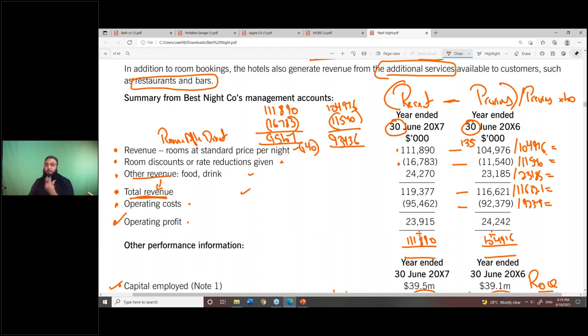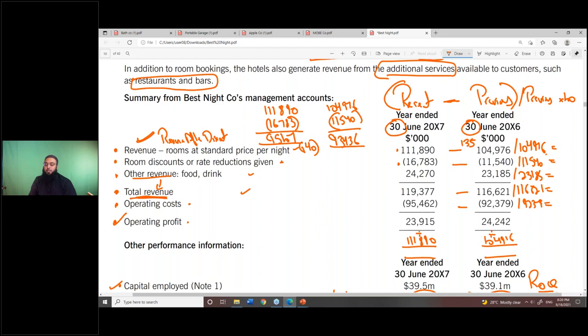Now, what matters? Does your standard price matter, or does the actual price that you have received matter? I'm sure you will agree that standard price doesn't matter, because if you offer a discount, what comes into your pocket is what matters, and what comes into your pocket is the price after the discount. Wise thinking, right? What matters for you is the price that you receive in your pocket. It's after the discount. I'm sure you all will agree with me on this point. Do you agree? So this revenue is what matters for me. That's the revenue that I've earned from the rooms after the discount.